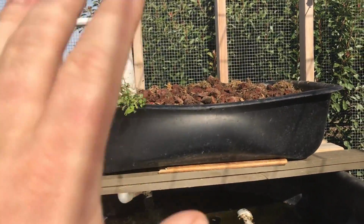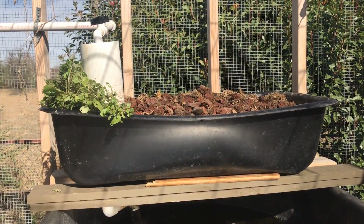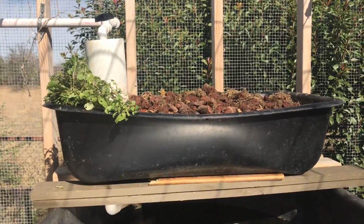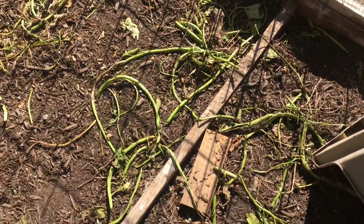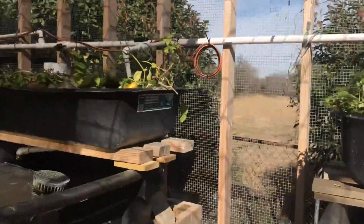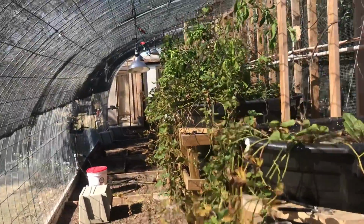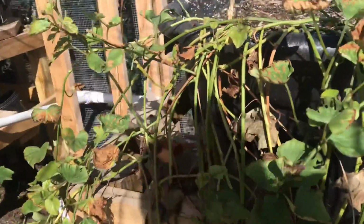I ended up with the water spinach, even with it being the end of the season and not really being very good for human consumption anymore. Kind of, but one frost really knocked it back. I still ended up with 2 big armfuls of it. A little bit of it's left here. We took it out and fed it to the ducks that were back here yesterday. They were pretty happy about it. As you can see, it's pretty daggone beautiful in here, but our one frost of the year took its toll.